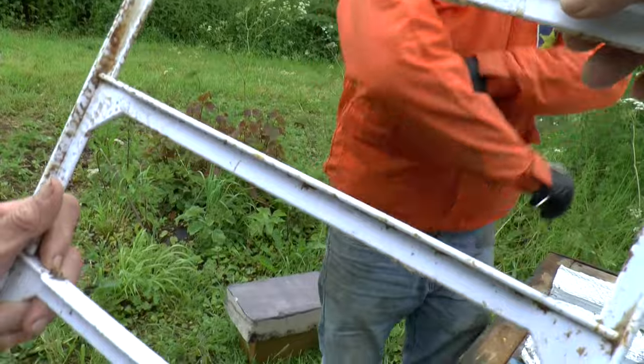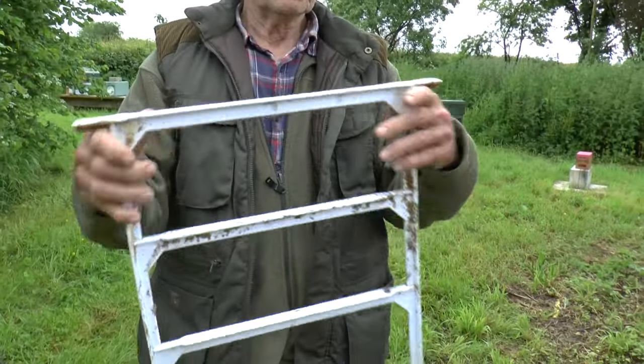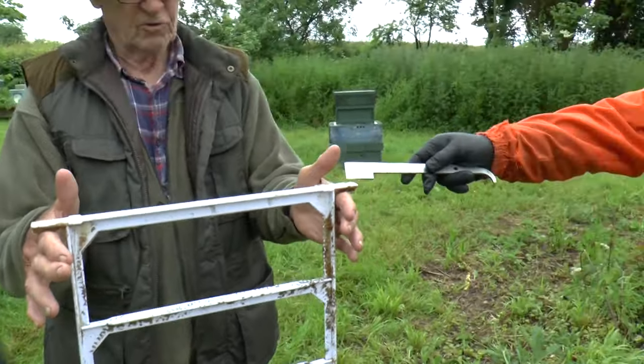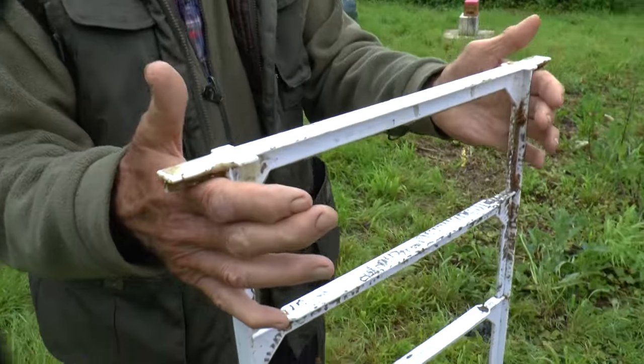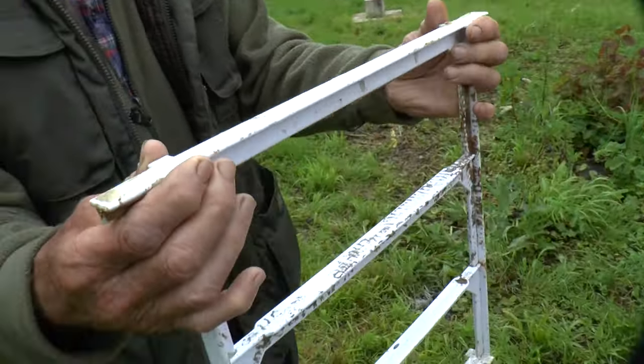Right. And it will always hang vertically, because it's just a point low. It's literally swinging or supported by those edges. Right. Where it's been dipped in a bit of wax, and the bees have taken the wax off the top. And the spacing is dictated by this here, which is 35, 38 millimetres, I can't remember.